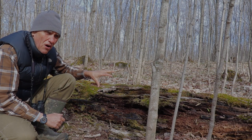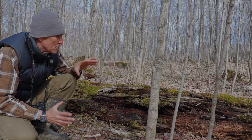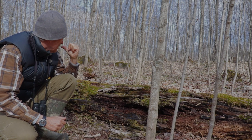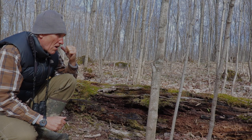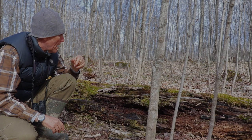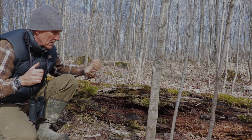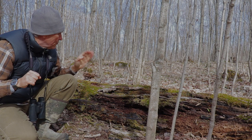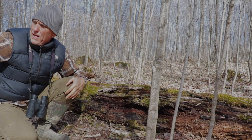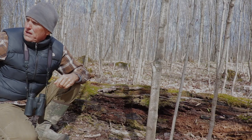I'm very sure this is the log that the grouse uses, so I'll be setting up my blind off of this log. I just got to figure out how to set up here. One of the problems I'm going to have is that the sun rises here, and I want to set the blind up at this end of the log because it gives me a clear shot. Anyplace else, there's a lot of small maple saplings that are in the way, and I'd really like to get a side shot. I don't want to get a head-on shot. I'm guessing he's either facing this direction and drumming, or he's facing that direction. But because this drops off, it gives him a really good view here. And he's probably going to face this way, looking for a female grouse to come up the hill to him.